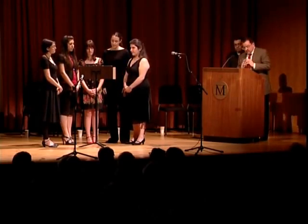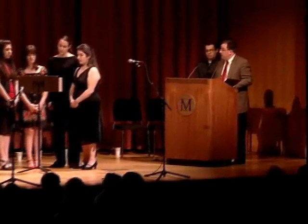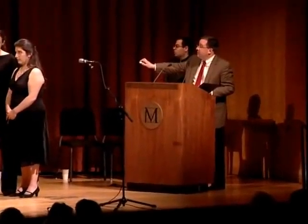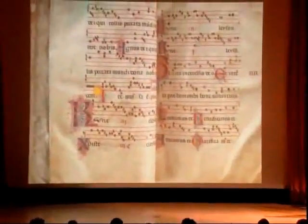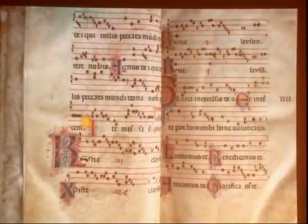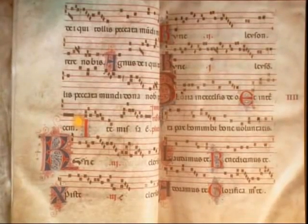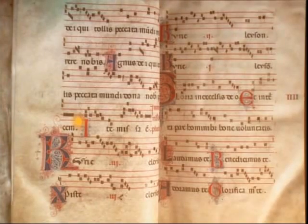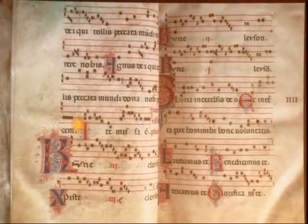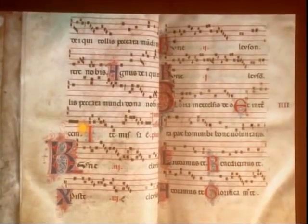At the end of Mass, the deacon dismisses the congregation. His text is, "Ite missa est," as you see with the glowing orb, "Ite missa est," from which the Eucharist gets its Latin name, Missa, and we get the English word Mass. The choir's answer is not noted here, and why should it be? Everybody knew from custom, habit, and memory that it was Deo gratias. Thanks be to God.